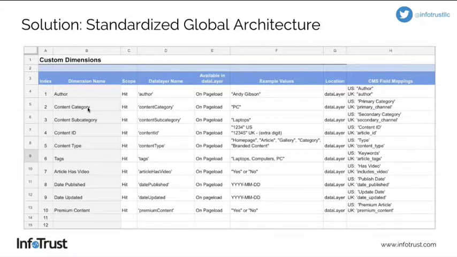But also we have this standardized architecture that, let's say we want to work with Germany later, or Sweden, or whoever. We take this to them and say, okay, we'll just add another line here for CMS field mappings. But the rest of this is the standardized structure that we need you to put this data into. This is what's going to be collected. Everybody's going to be on the same page. We have all the same custom dimensions, and now we can pull this kind of globally.